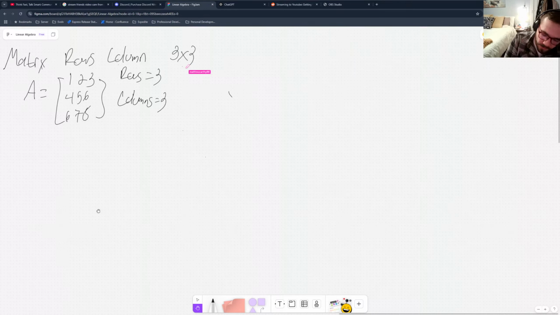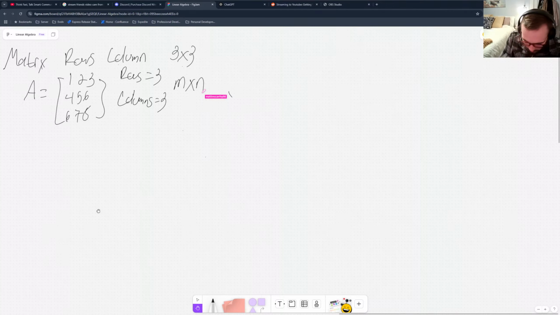So more generally, people tend to call these M by N because we could have any number of rows and any number of columns. And this is something that you'll use a lot if you take a neural networks class, where they do a lot of work with matrices that are really big, hundreds or even thousands of rows and columns. But we keep it simple.